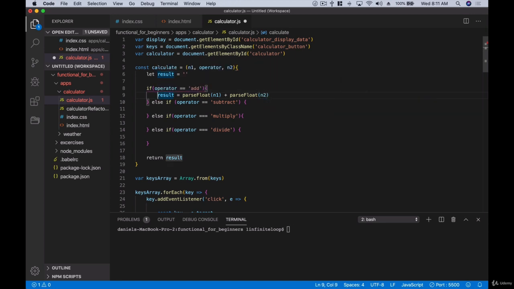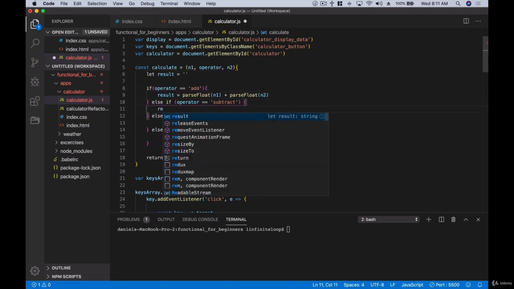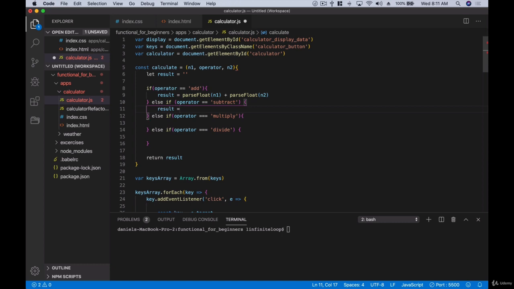Okay, great. So let's write the next one. The result is going to be, again, parseFloat. Very simple. Let's see if you can follow along. And then all we're doing is the opposite of addition. So we're just going to subtract this, parseFloat, and then we're going to pass the n2. Perfect. And pretty much it's the same thing through and through. So let's just copy this code. And then over here, we're going to multiply it. Let me make sure I don't make a mistake there. And then over here, we're going to divide it.